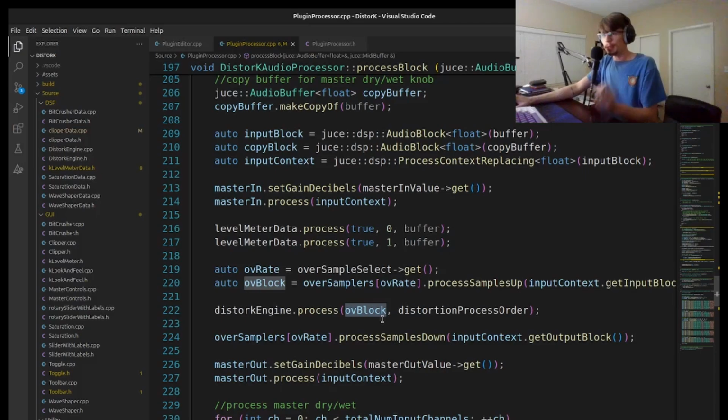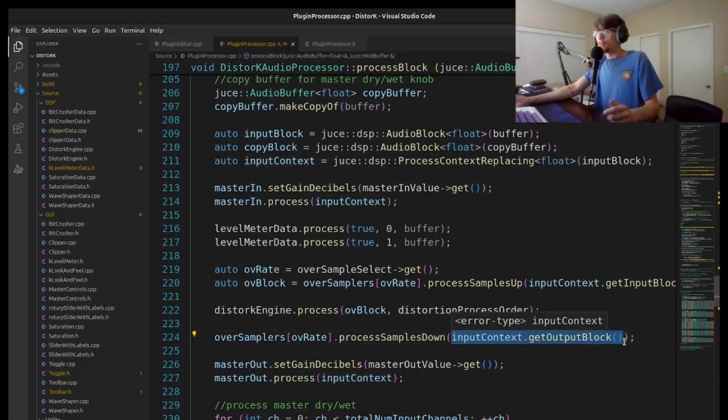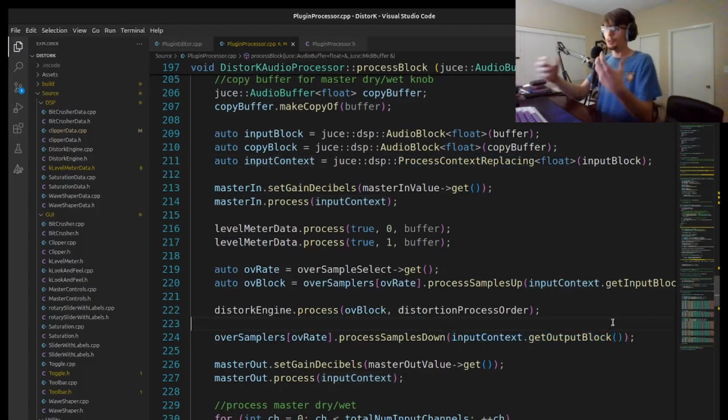Then, once your processing is all done, because this takes care of it all, we need to come back to what your processor thinks the sample rate is. And so, once we do that, we simply make sure we grab the same oversampler, which shouldn't change because this won't change in between here and there. And then we process samples down, and as I showed before, you do the output block, which obviously would mean more if this was non-replacing, but just to keep it consistent, I do the output block.